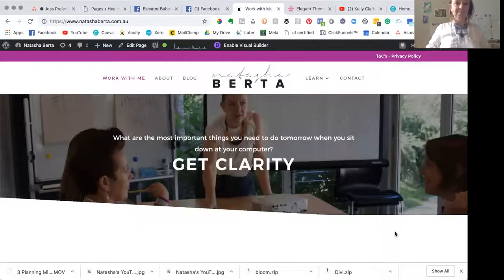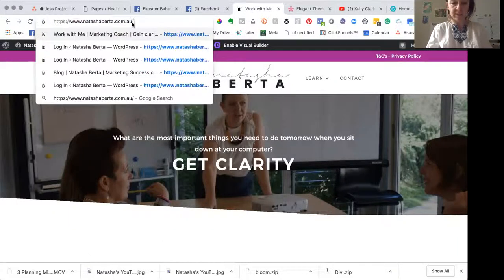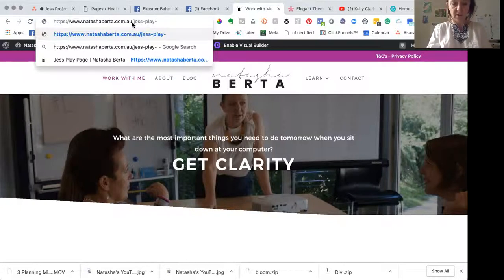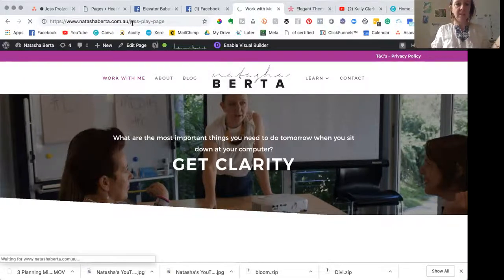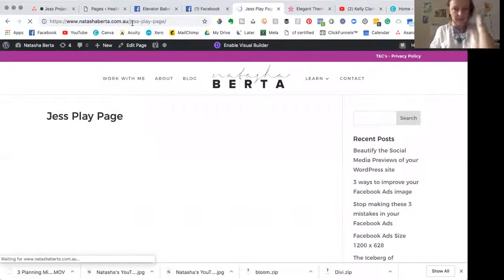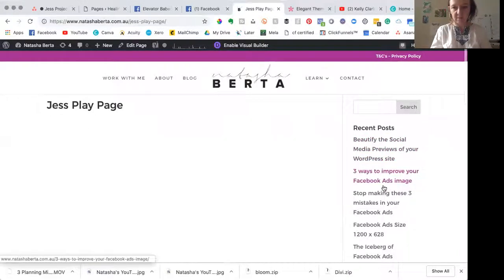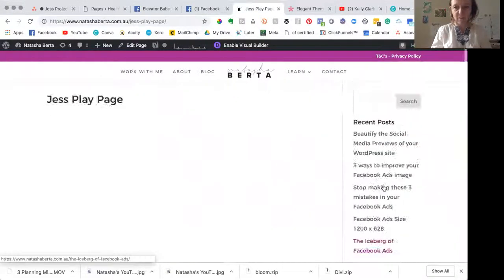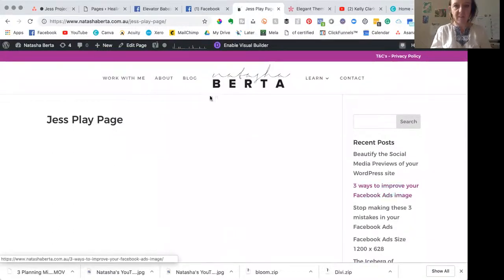Okay, so we've got the site. I have this page that I just created. Hopefully this is the right URL. And I don't have anything on there, right? It's just completely blank. There's no content. And now you can see, oh, there's this sidebar. I don't want a sidebar. And even if I use the visual builder and I put content on, there'll still be this sidebar. Sometimes there's other stuff going on that you just need to edit somewhere else. So I'm going to show you how to do that.